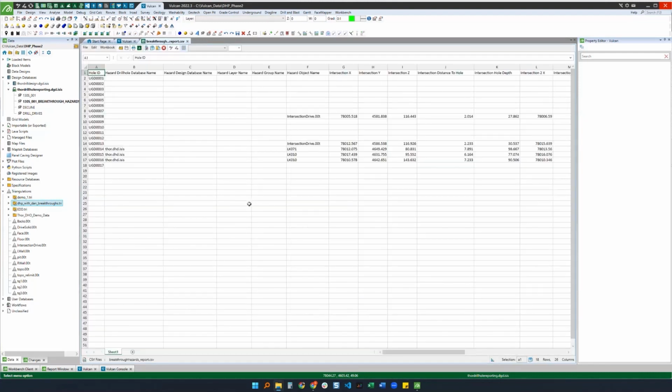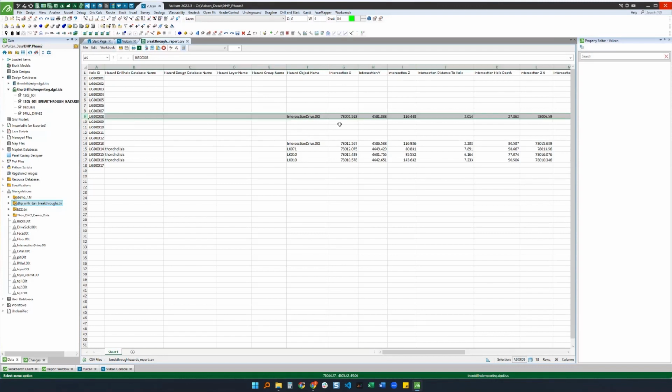this is the definitive list of all the intersections and issues that we had with our drill holes or with our hazard cones. So there's an entry for every hazard object for each drill hole. So if one drill hole has multiple hazard objects that intersected its drill cone, it'll have a row for each of those hazard objects. So we get the intersection location of where this hazard intersected the hazard cone. We get the distance then of how close that intersection is to the drill trace.